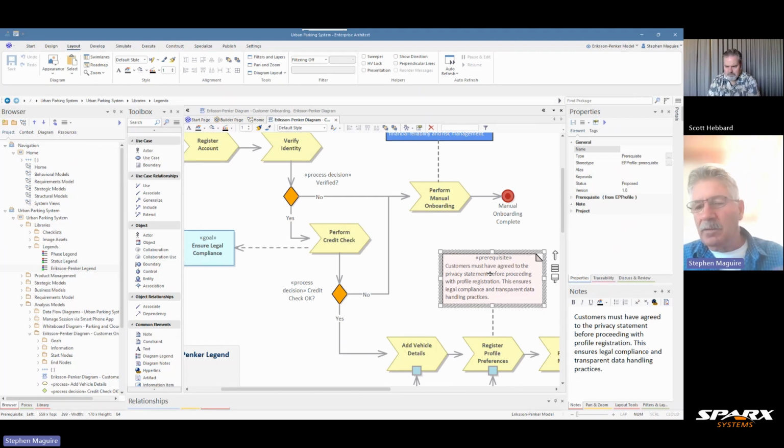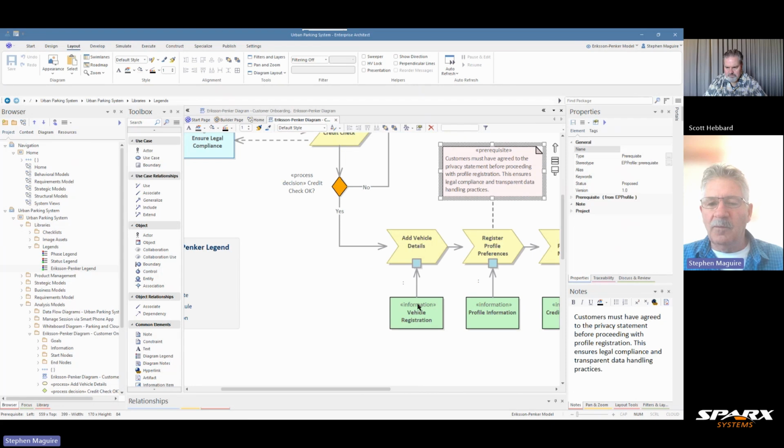Without that note on there, you know, there may not be any consideration of this privacy statement. The note being on there, it will trigger some conversation, some discussion from perhaps the privacy department. And so that gets the ball rolling in terms of making sure that everything's going right with this project. We don't want to wait for some customer complaint about our parking system for this to surface. We want to try and surface all these things as we go along.